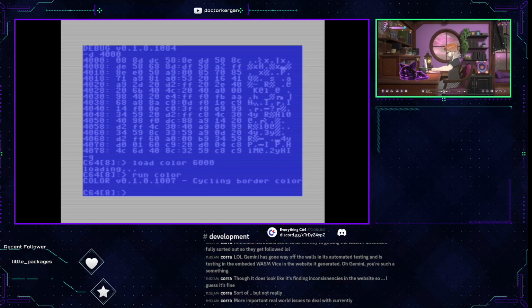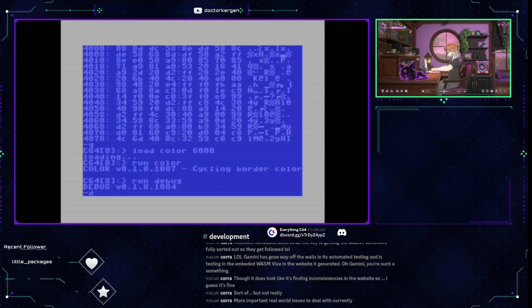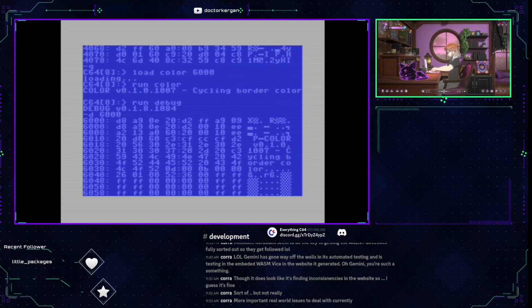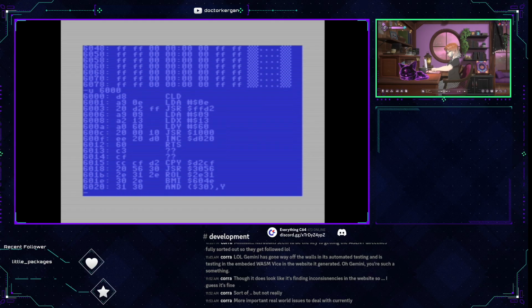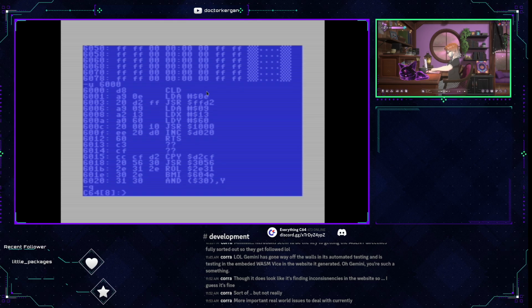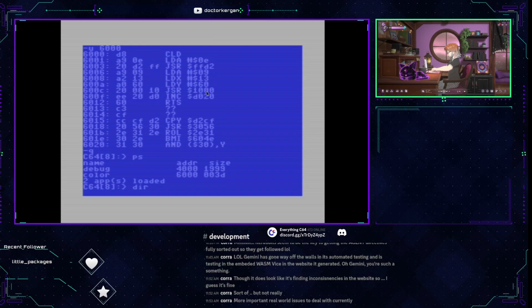Run color. Fine. Run debug. Jump 6,000. Symbol 6,000. And everything looks fine. There should be plenty of room, right?